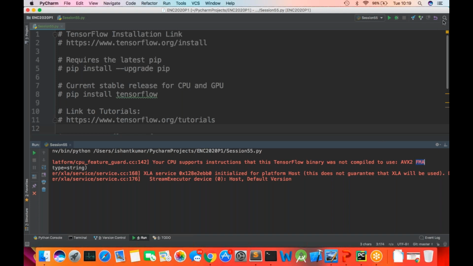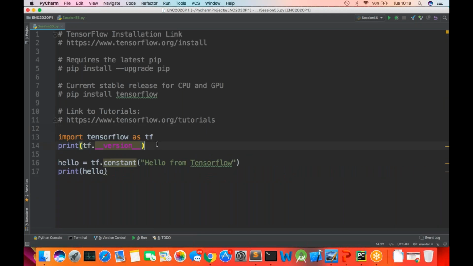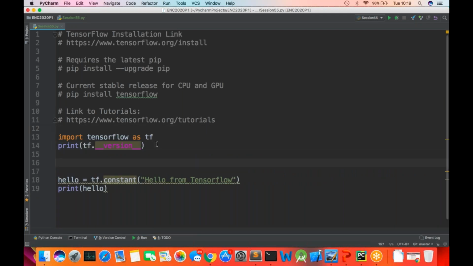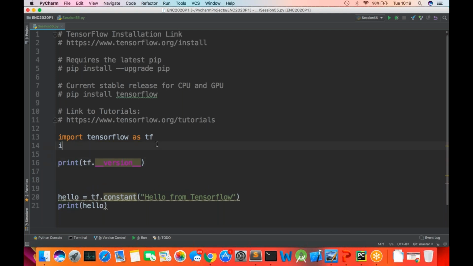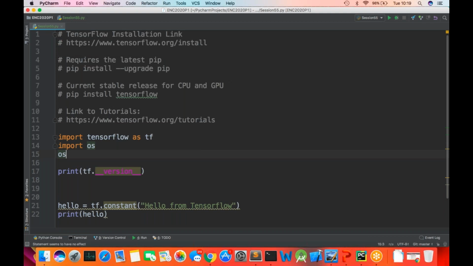You'll get all these errors here and there, and in order to solve them, you need to search for them on Stack Overflow. So what I did, I searched this error, and the solution came out to be that you import os, and thereafter you say os.environ.